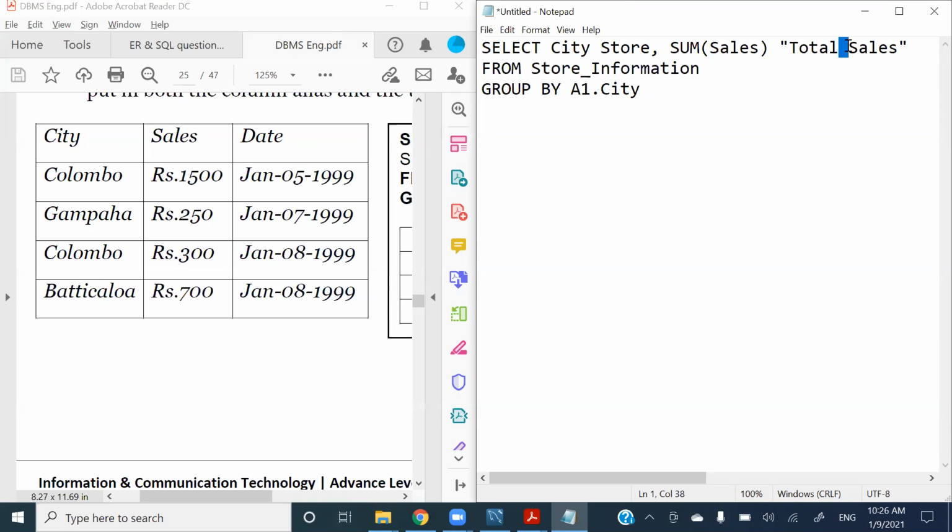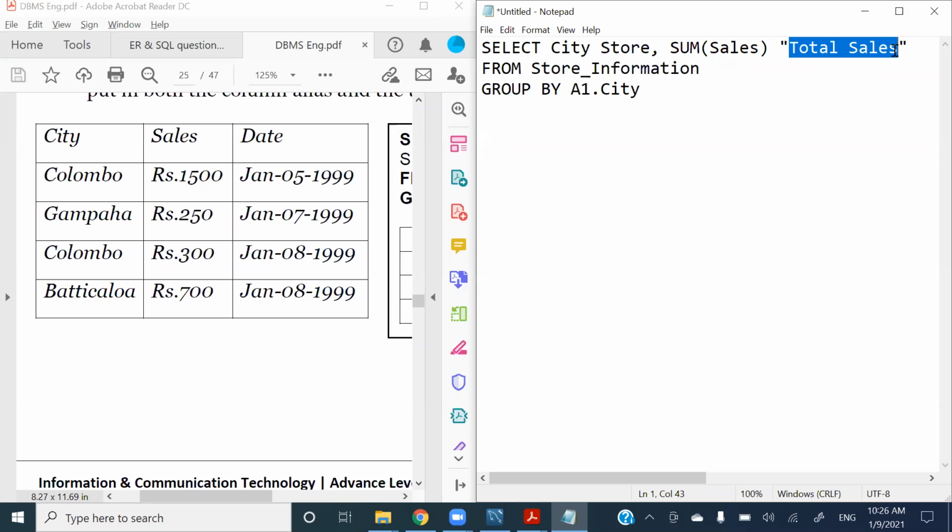You can't use space as you want. Separate දෙයක් වෙනවා. Right? දෙකක් විදිහට consider කරනවා. But if we need to have this total sales as our alias, we can limit that using double quotes.